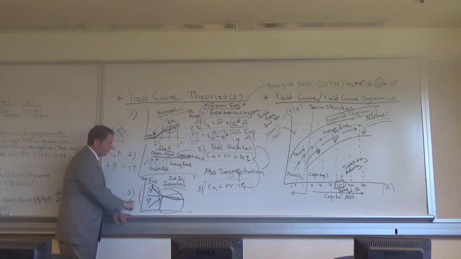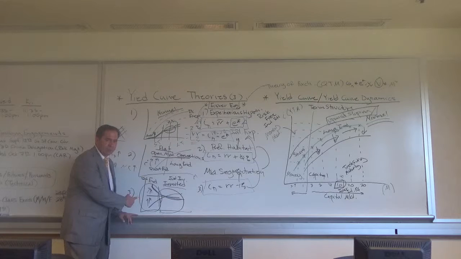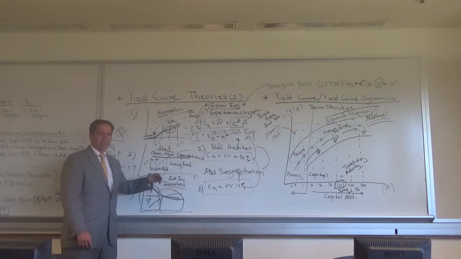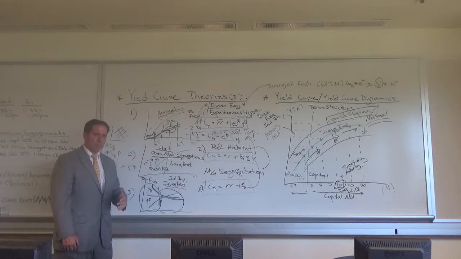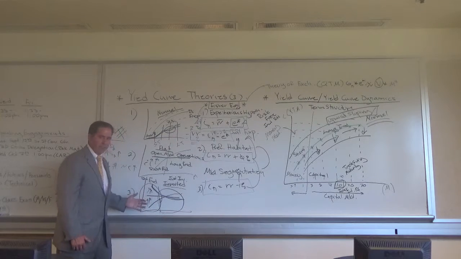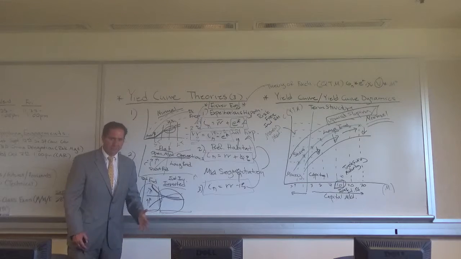And the Federal Reserve conducts open market operations on the short end of the term structure or at the short end of the yield curve. They do have an influence on the long end, but their main policy tool is to intervene through open market operations by buying and selling bonds on the short end of the yield curve, driving bond prices up and down, interest rates up and down, to either stimulate or cool the economy.